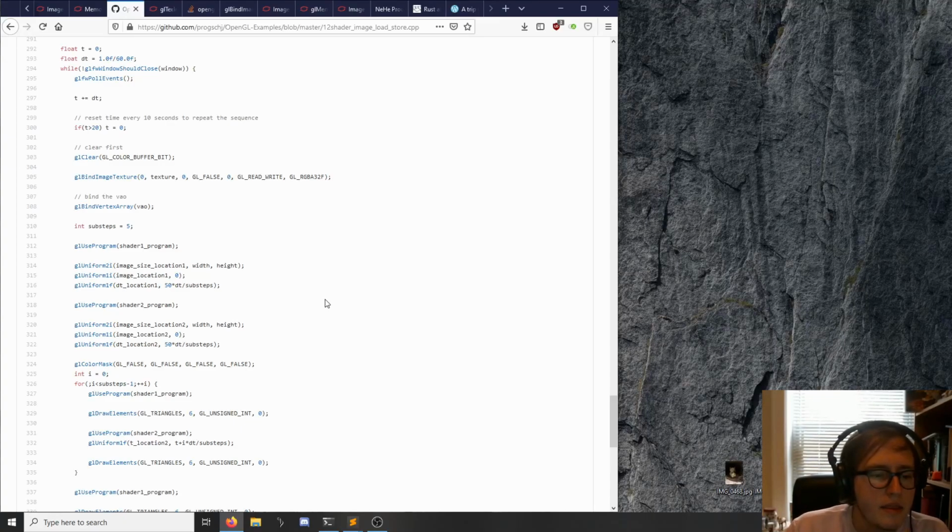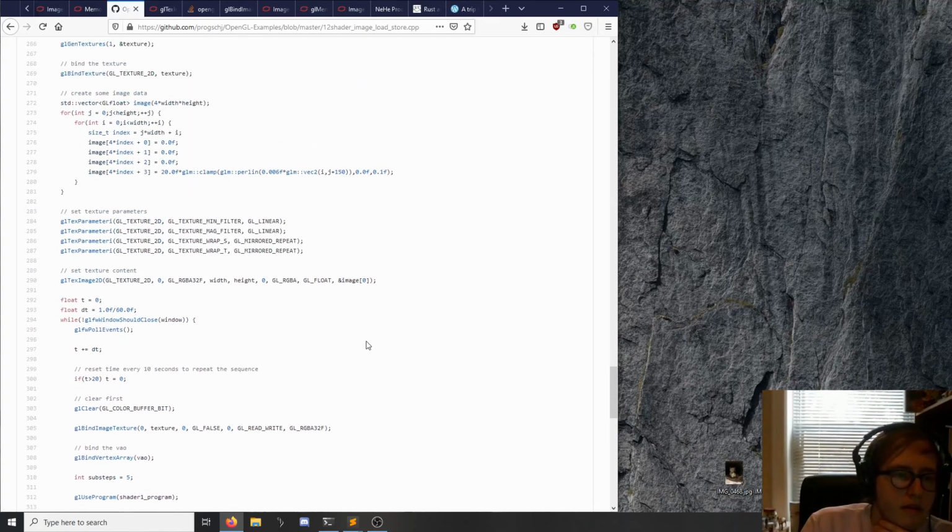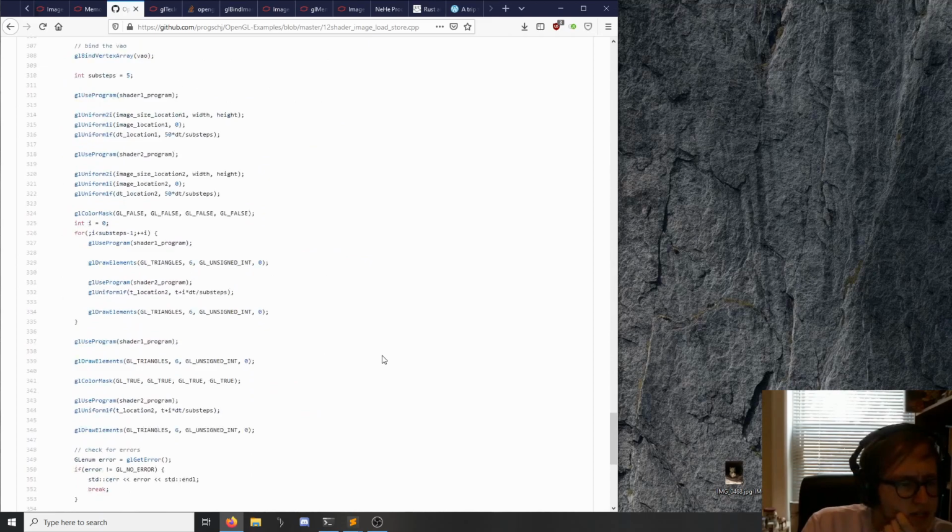And I think they're just using a regular fragment shader to write to their image, because you can use image load store outside of compute shader. It's just a general thing you can use. So they're calling use program, draw elements.